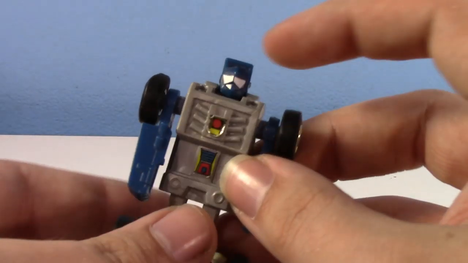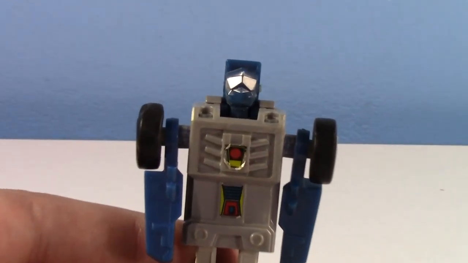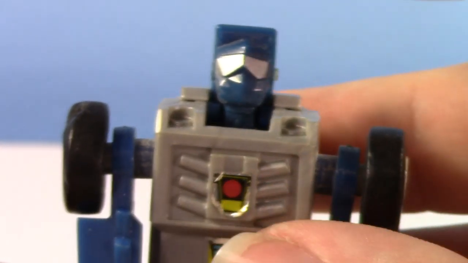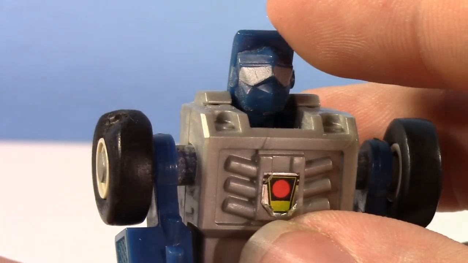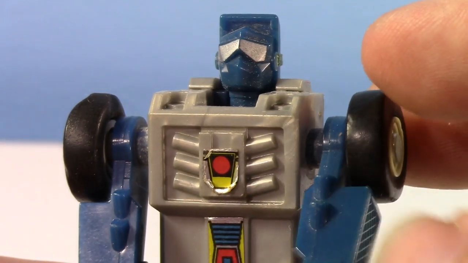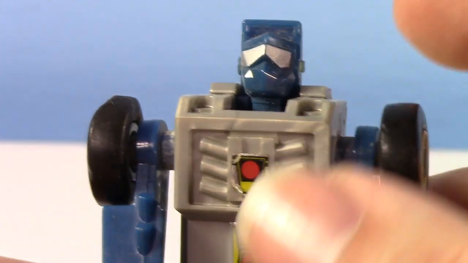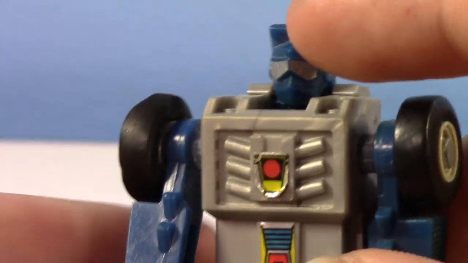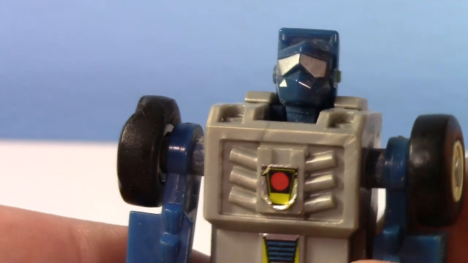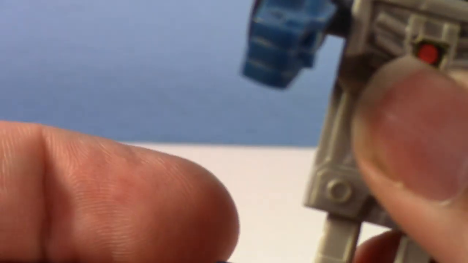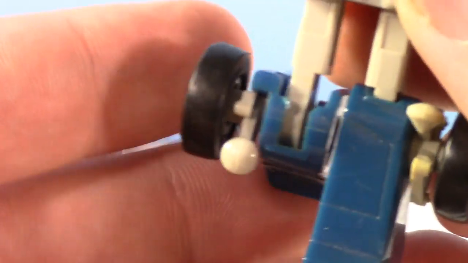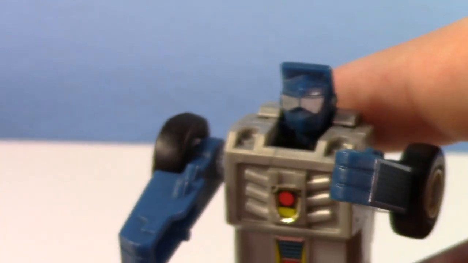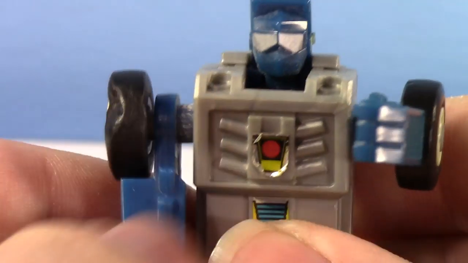Let's talk about the G1 because this G1 Beachcomber is just so adorable. Look at his little face. He's got this face plate, he doesn't even have a mouth, he's just got a face plate. A really cool design on the face plate though. Articulation: you can move his head up and down just from the transformation. The arms you can move up and the knees you can bend. You can actually bend the knees even though they're kind of transformation hinges and they're really loosey-goosey.